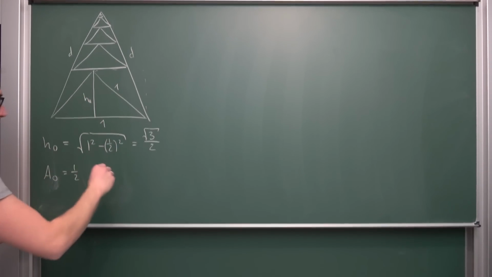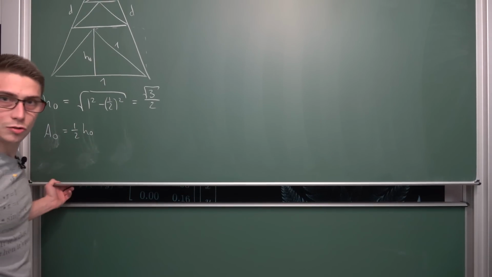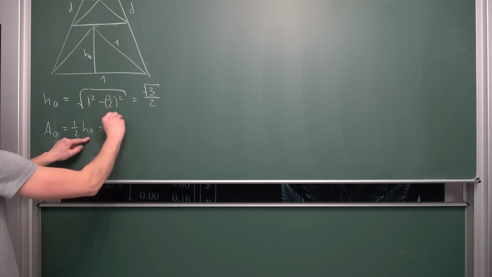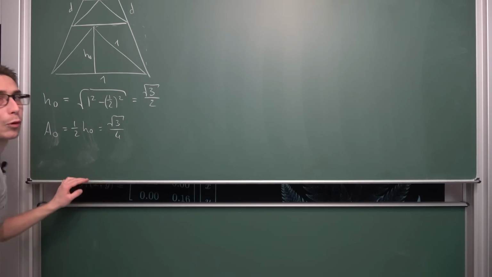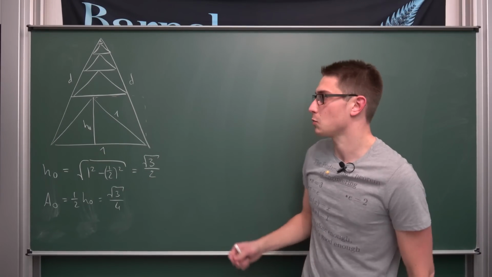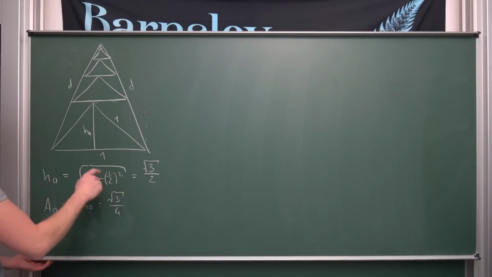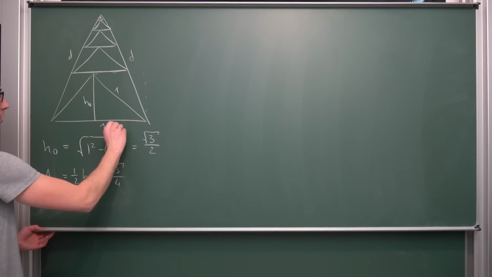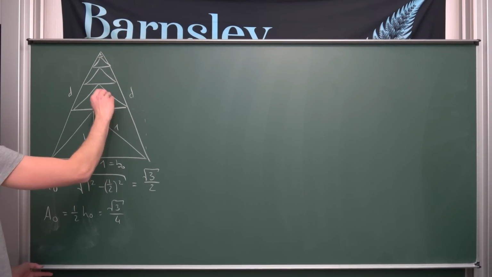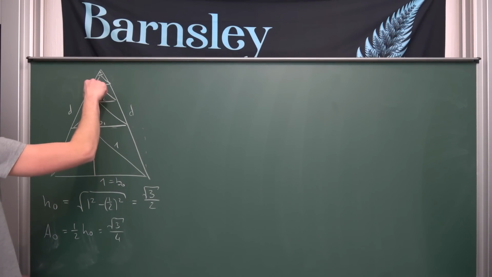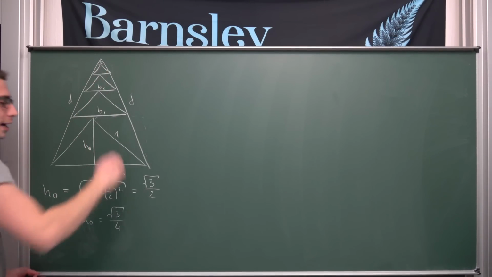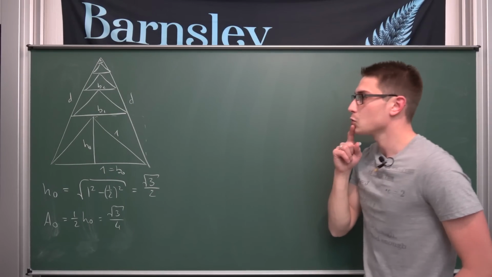This is pretty easy actually. Meaning overall this right here is going to result in the square root of 3 over 4, and so on. And the same procedure applies to all the other triangles that we are having. Meaning if we say this right here was the base B0, the zeroth base of a triangle, then this right here is B1, the first base, B2 is the second base, B3, etc. And we have here height 1, height 2, height 3 and so on. This is how we are going to split everything up.